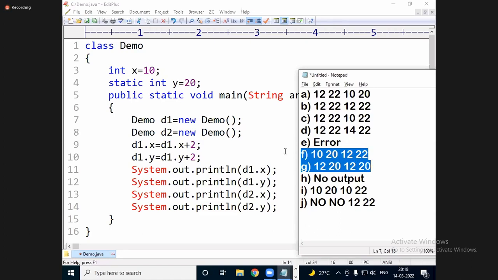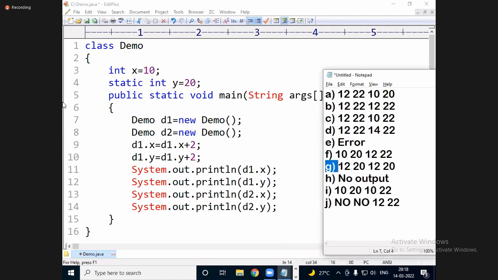Option G, 1 person. Option H, 1, 2 offline students. Option I, 1 person online.